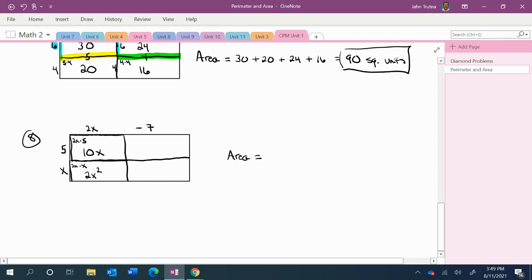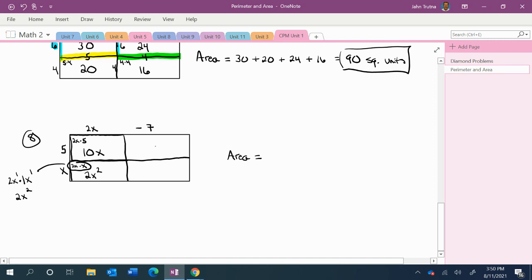Okay, how did I get that? I'll kind of draw it over here so you can see it. So 2x multiplied with x. Both of those x's have an exponent of 1, and there's a 1 in front of the x. So 2 times 1, that's where the 2 came from, and then x, and remember, when you're multiplying, you add the exponents up. So that's where the 2x to the second came from. 1 plus 1 of the exponents is 2.